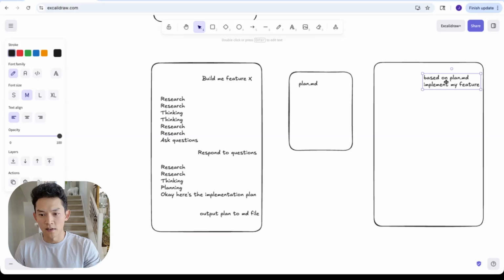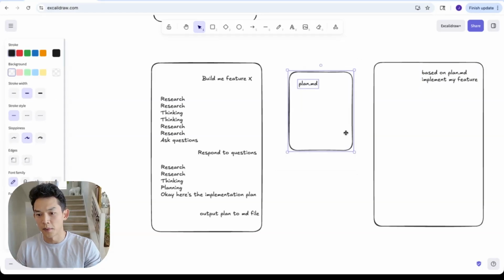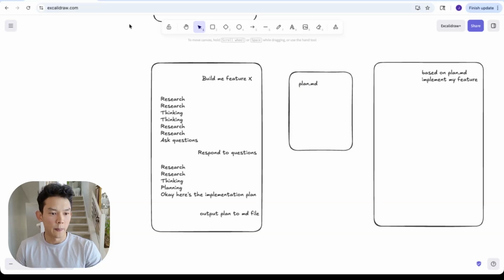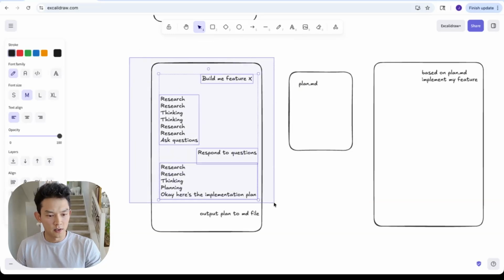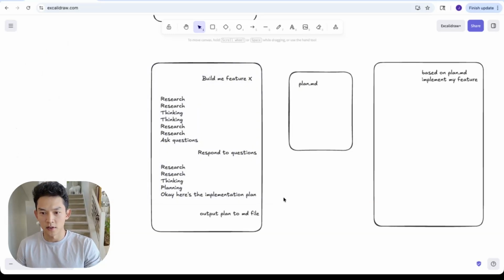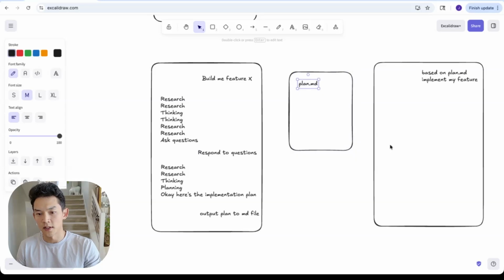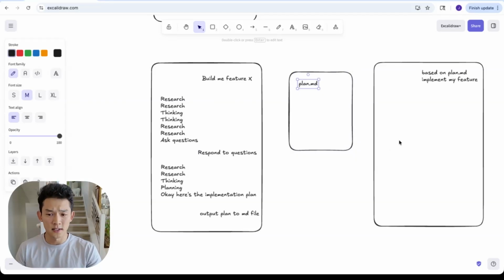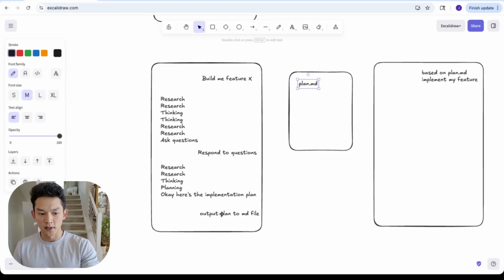So now you have a fresh context window and you pull in just the relevant information for Claude to start working on your feature. So you get rid of all of this excess planning and you go straight into a focused session.